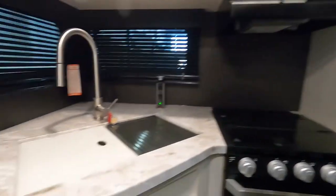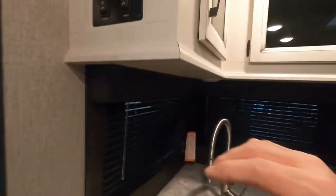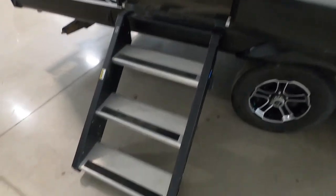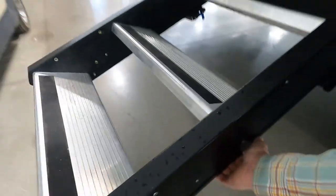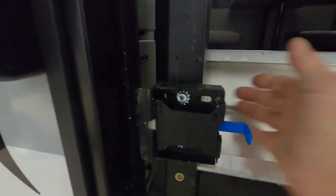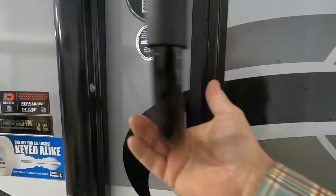One more thing before I leave — your 110 with USB, or 110 with GFCI reset, is just below the sink. Let's shut off our living room lights and head out of the unit. Bringing the step up — first thing you need to do is make sure your exterior door is all the way open, otherwise it will catch on the step. Grab it, lift it up, use the handle if you want, set it inside the door, and hold back on this and that'll lock it in there. Then close your exterior door and lock and deadbolt your door — lift and turn this handle.